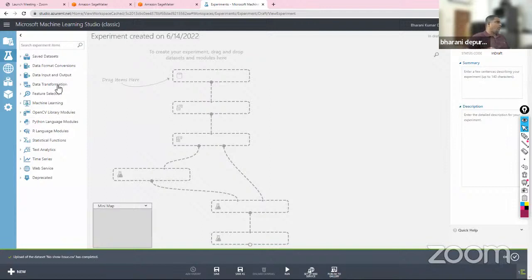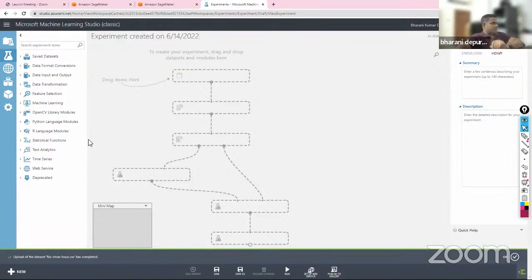Now what we need to do is drag and drop. You would not write even a single line of code, my dear friends. Not even a single line of code we are going to write. We are just going to drag and drop the various options and the job will be done.